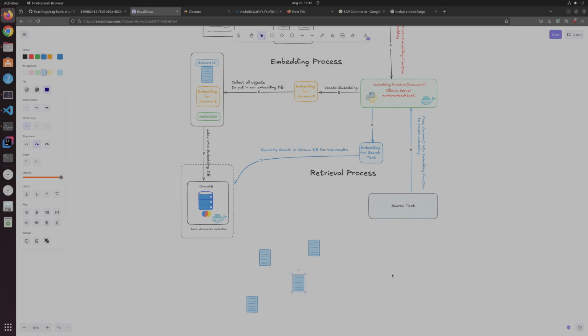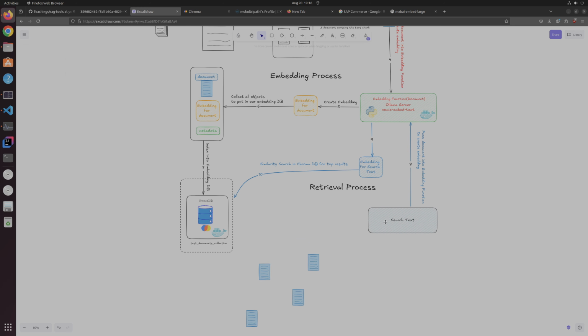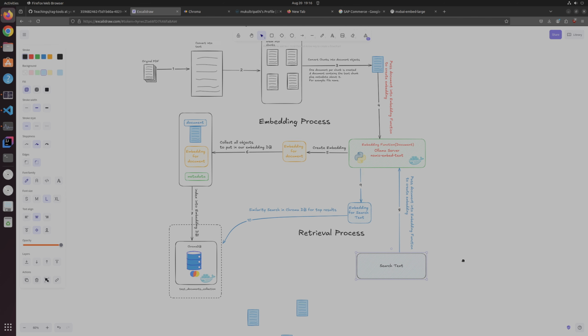Now, how do you search against a Chroma database or an embedding database in a multi-dimensional space? You take your own search text and pass it through the same embedding function. This is crucial.